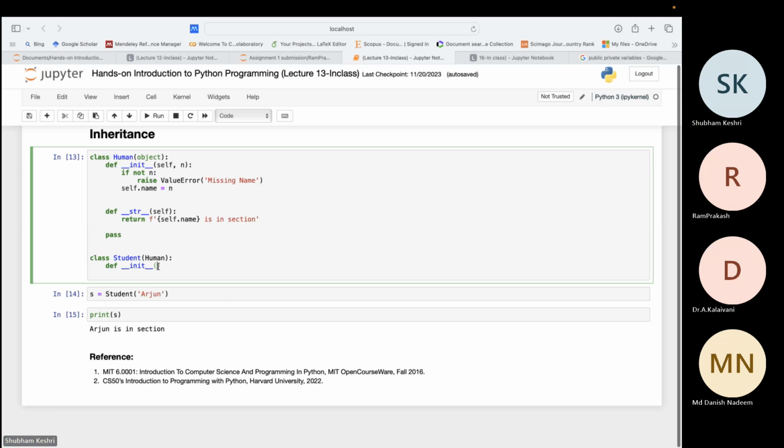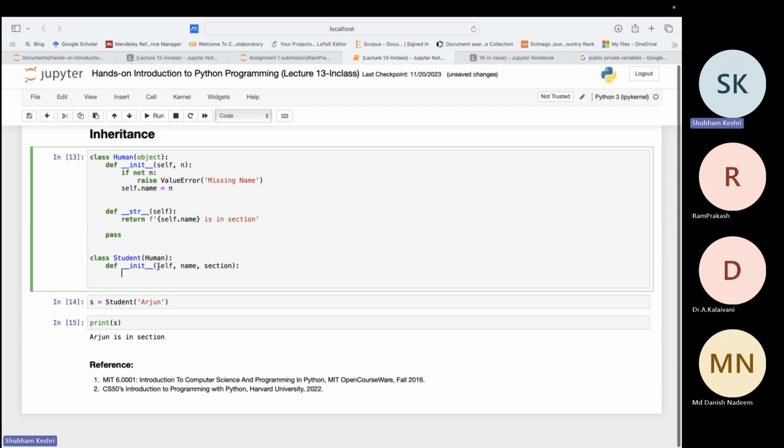All right. So the student class will take self. It will take a name and it will take section. All right. And then we'll say self.name equal to name. All right.